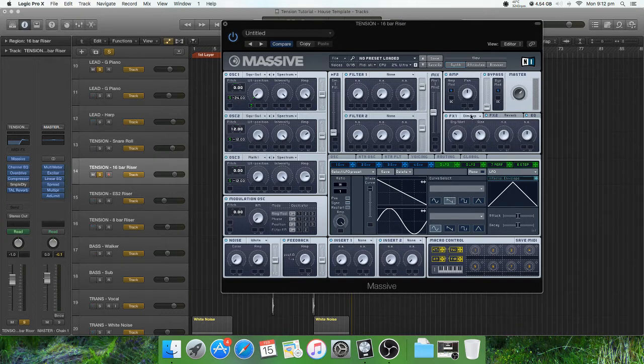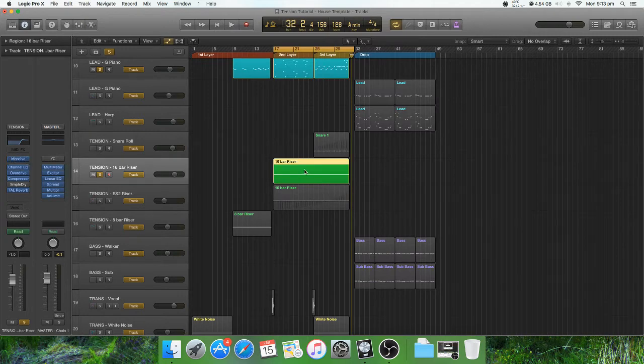So that's that. You've got your dimension expander on. These settings are quite good. You don't want it to have a too large of a reverb on your riser, because as it drops, it'll sound like it's in a smaller space than that. It would be less going from a higher energy to a lesser energy, if you know what I mean. So just keep it like a medium sized room, or actually it depends on what type of track you're making. Add a bit of reverb on again. This just makes it sound more full. I've got a little bit of high shelf and taken off some of the lows. So that's the setup for your VST.